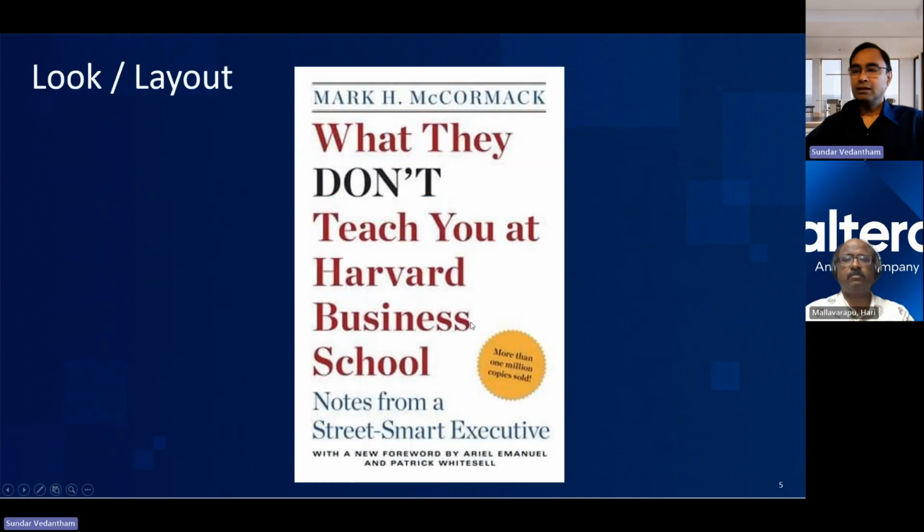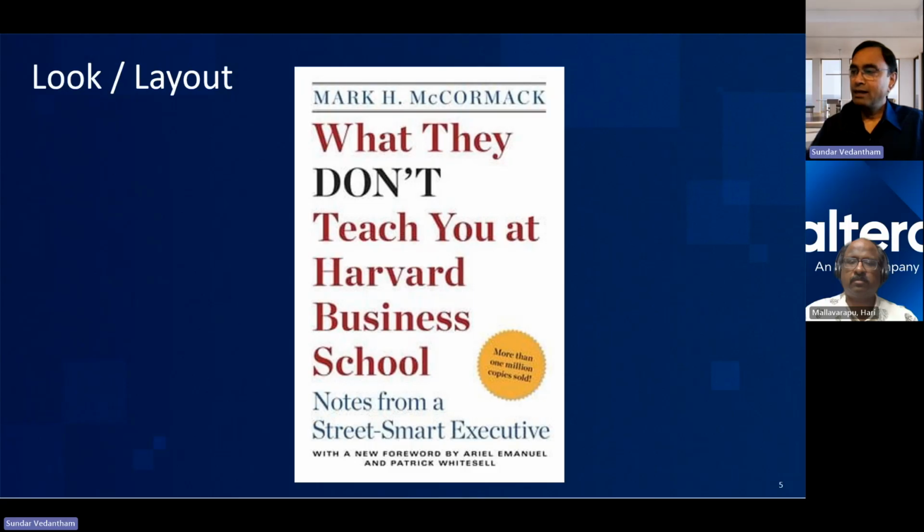And as I said, right off the bat, this is a very famous book that you may have heard about, What They Don't Teach You at Harvard Business School, right? So this book sold in millions. If you really dig deeper into it, it's basically some rational, meaningful management ideas. So the title of the book would have been Some Useful Management Principles. If you had titled that book that way, nobody would buy it, right?